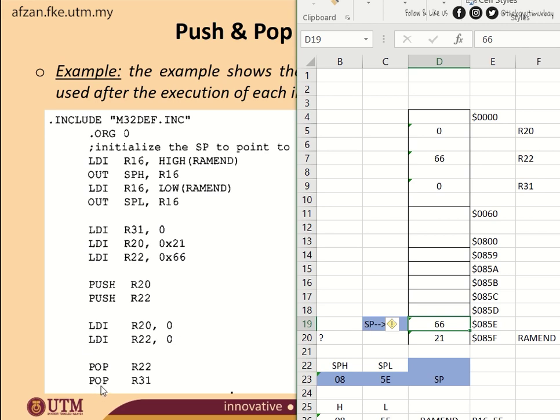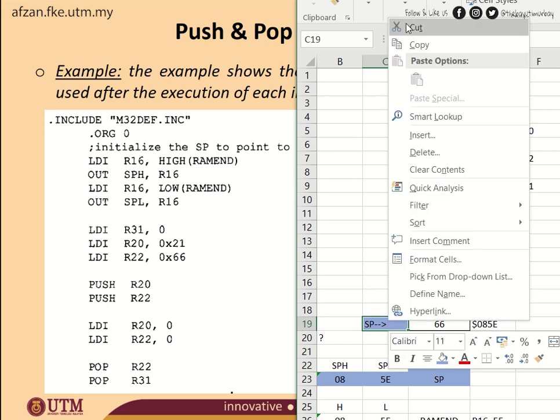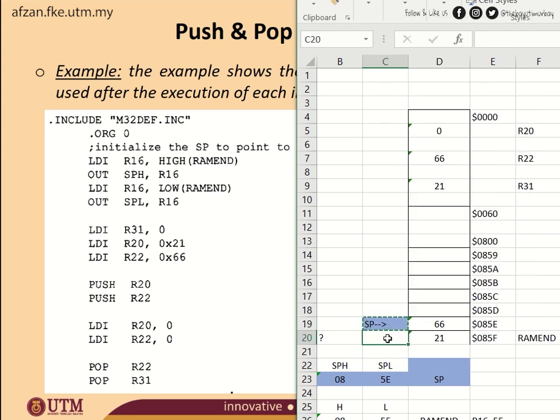And then pop R31. What happened when you pop R31? Since your stack pointer points to this address, you need to take the data from this address, which is 085F, and put it to your R31. So R31 becomes 21. And what happened to your stack pointer? The stack pointer will be incremented by 1 and point to 085F.